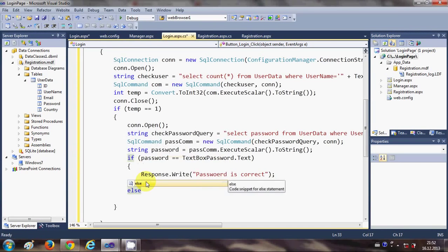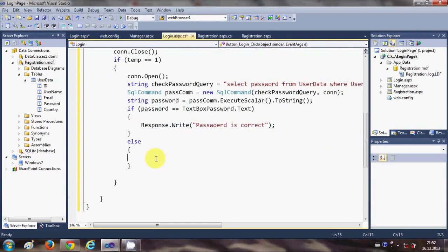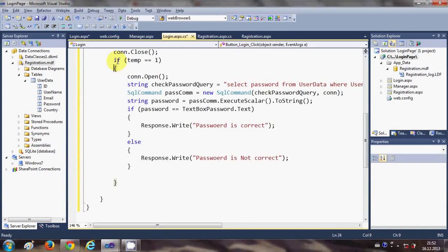And if this is not the case, then we will write else, and I will give the response "Password is not correct," right? So I will just copy response.Write, and I will say "Password is not correct."